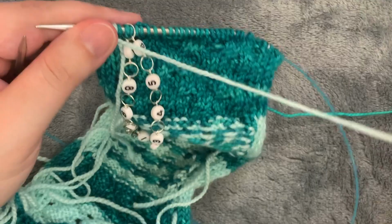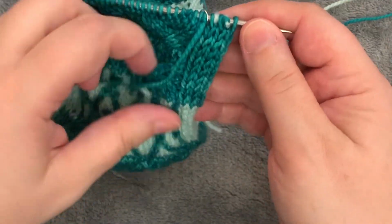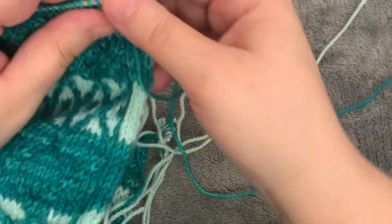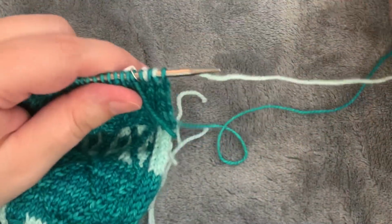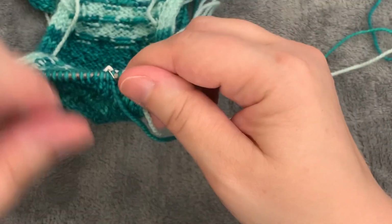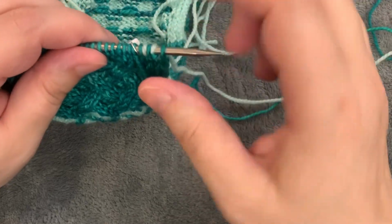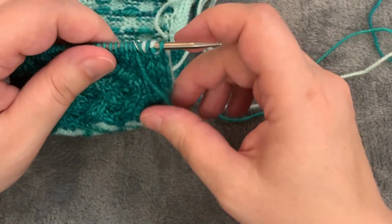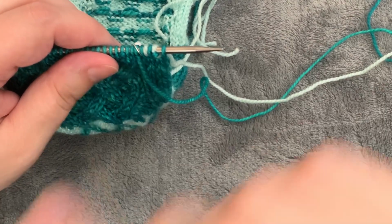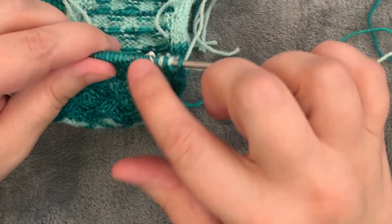Alright, so that's beginning to add the light color here on this right edge of your project. You just want to get your yarn, or your two colors, situated so that you're ready to use both. I should have brought that dark color to the back before I began working my edge stitches, so that's my bad. I will fix that when I get there.